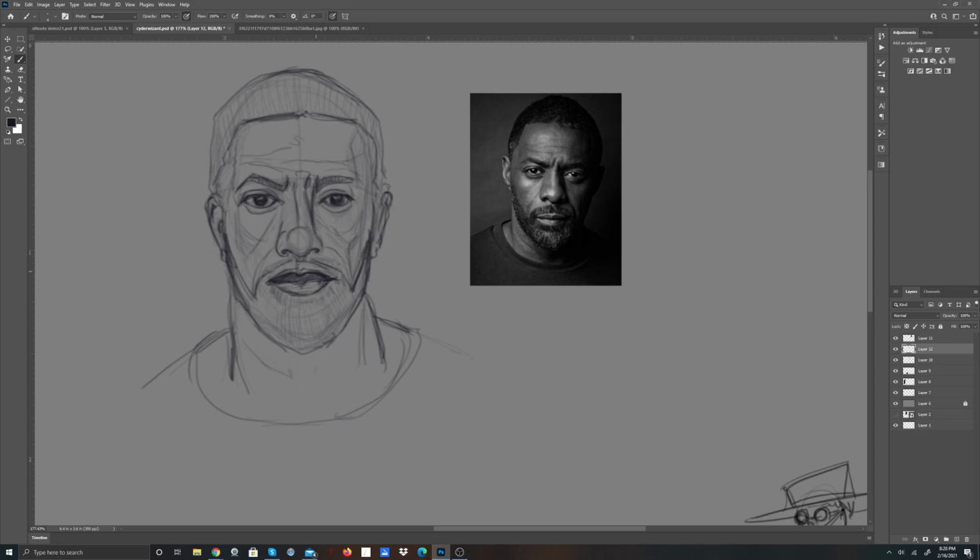I just find the drawing of the face tends to look better with a live model than it does if you just make up a face with no model. I mean, you can still do it. It just looks better using a live reference a little bit. And I'm not really going for the exact likeness.